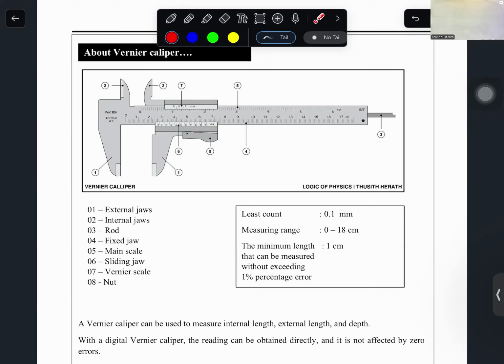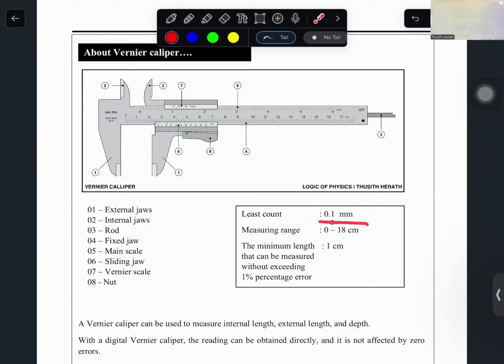That's a simple way how it works, right? So here the least count is 0.1 millimeters. Generally we take the least count of the vernier caliper as 0.1 millimeters, but we know that we can make vernier calipers even to have a least count of 0.05 millimeters. We have done those before, but generally we take it as 0.1 millimeters.